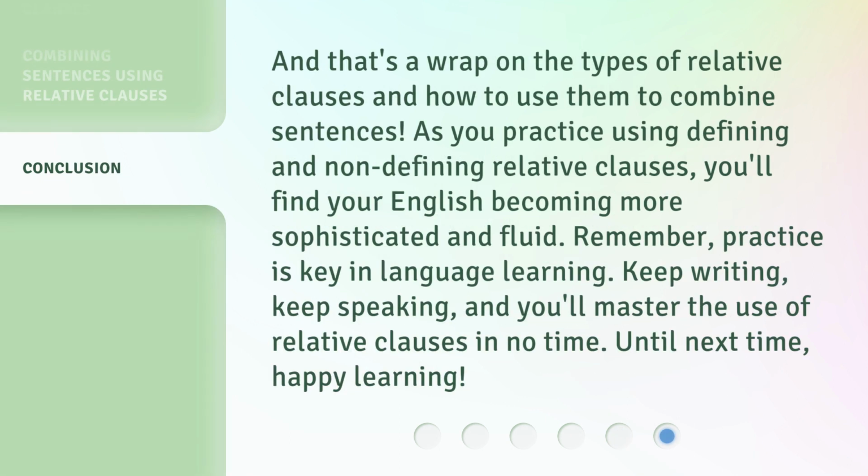And that's a wrap on the types of relative clauses and how to use them to combine sentences. As you practice using defining and non-defining relative clauses, you'll find your English becoming more sophisticated and fluid. Remember, practice is key in language learning. Keep writing, keep speaking, and you'll master the use of relative clauses in no time.